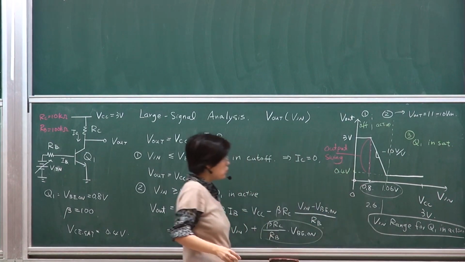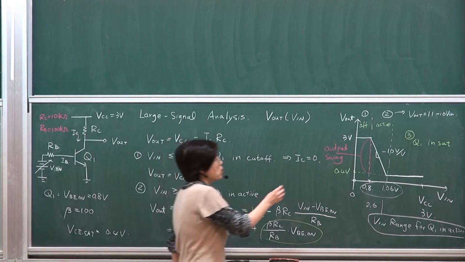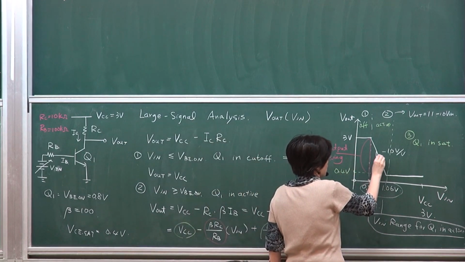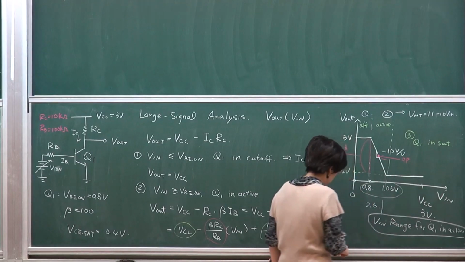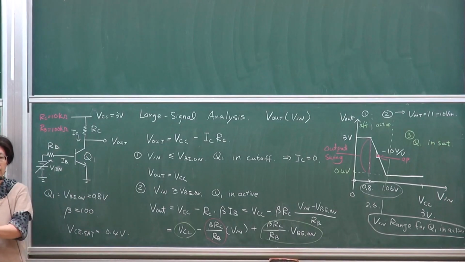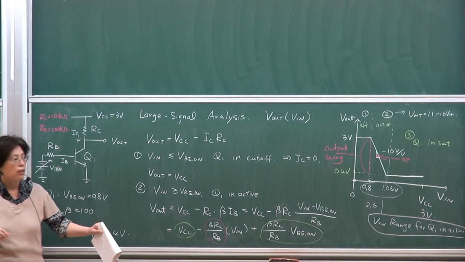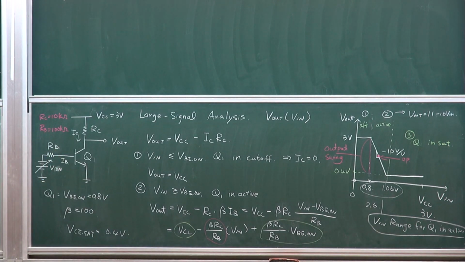So it would depend on whether you're speaking loudly or not. If you assume that there will be a large output swing, you want to make sure that you stand right at the middle. This will be your best operating point to get the maximum swing. Otherwise, you will hit the wall, whether on the left side or the right side.